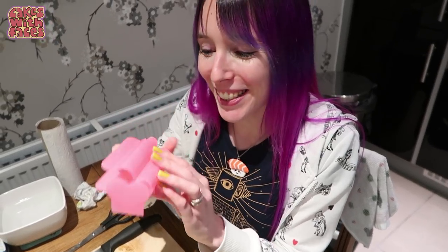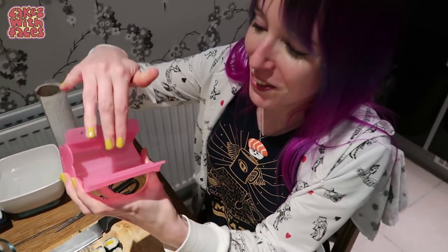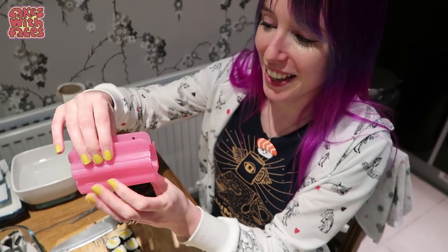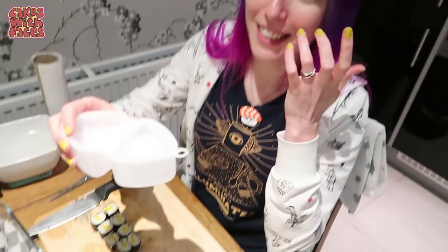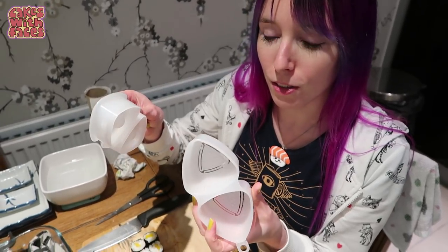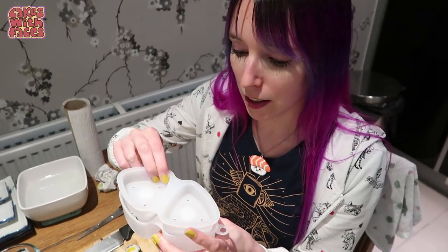I've also got this, which is a heart-shaped sushi roll mold. Can you see that? You put the nori in, then some rice, then the filling, then a bit more rice, fold the nori over, and press it shut, and you get a heart-shaped roll. And this is an onigiri mold. I got this off the internet. I think they have them at the Japan Center and places like that, where you can get Japanese cooking stuff. You fill it up with rice, put your filling in, put in a bit more rice, and then press it down. It's really easy. Next, I'm going to make the giant roll, or futomaki as it's properly called.